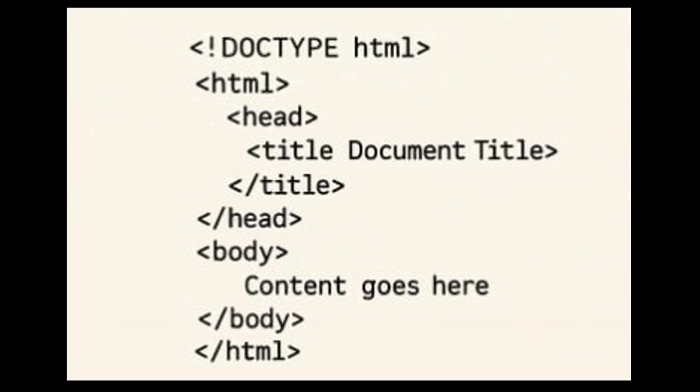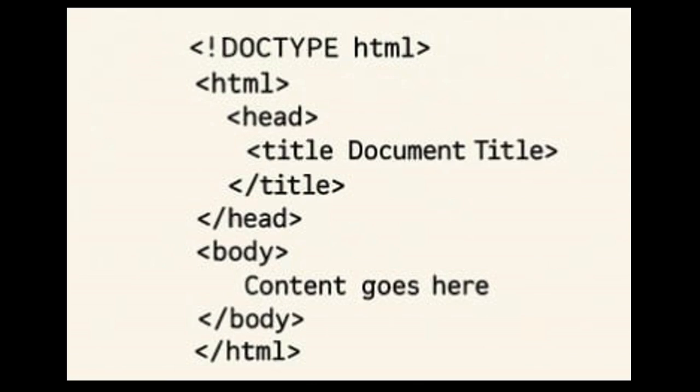Let's explore the structure of a basic HTML document. Every HTML page has a standard layout that starts with a declaration and then divides into two main parts, the head and the body. Here's a simple template: doctype html, html, head, title, My Website, title, body, html.